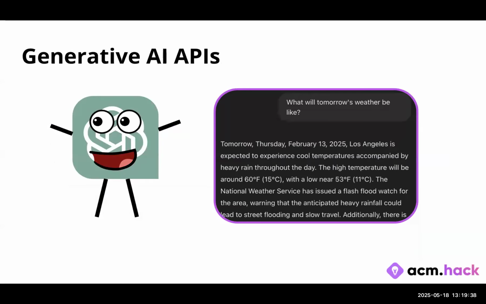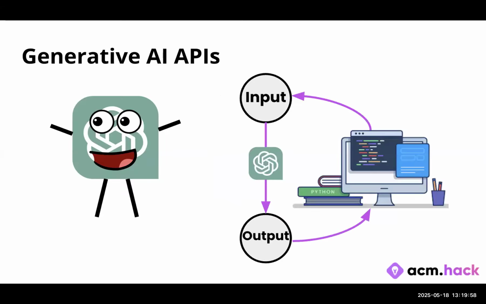Okay. Now that you know a little bit about APIs and also AIs, I'm going to be telling you guys a little bit about how you can integrate these two together. So you might be questioning, how am I supposed to use AI in my project if ChatGPT is just like a chat box? That's a great question. I remember I was thinking that when I first got into AI. What the API lets you do is use the input and output of a ChatGPT request as strings or variables in your program. So you can have a variable, give it to ChatGPT, and then use the output in your program.